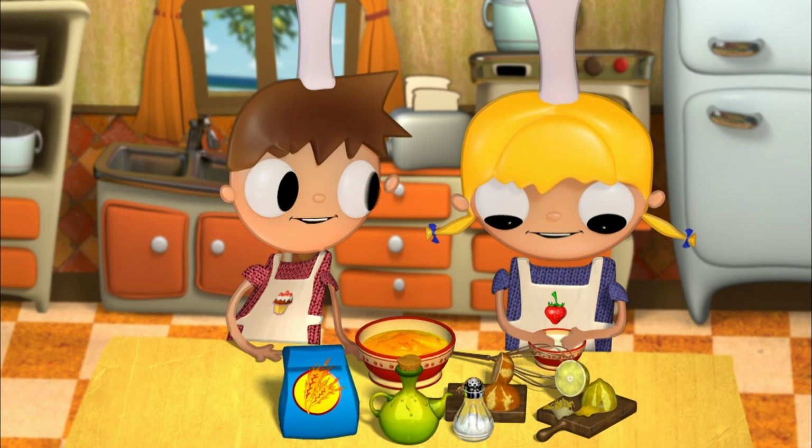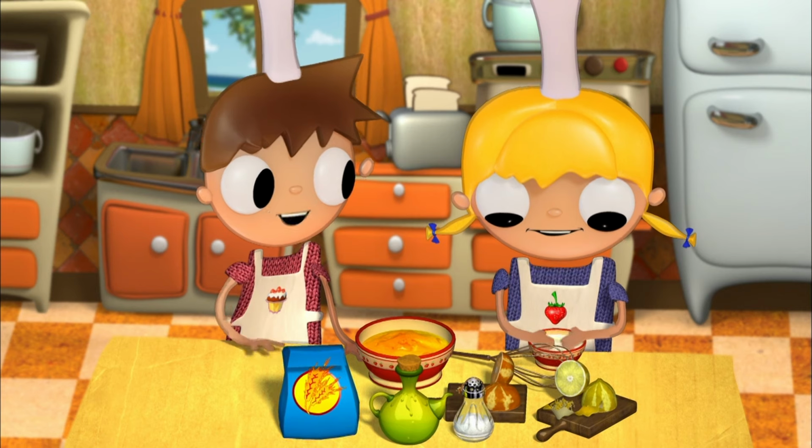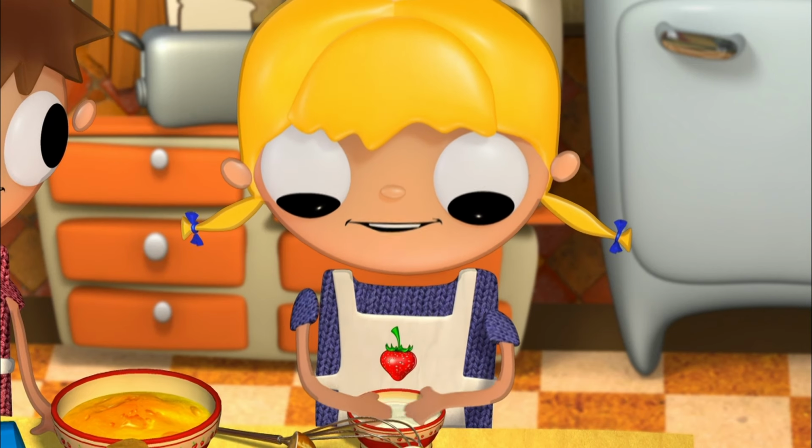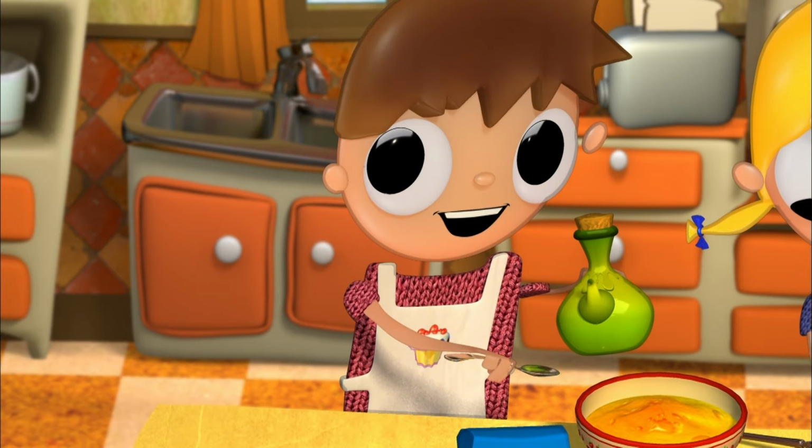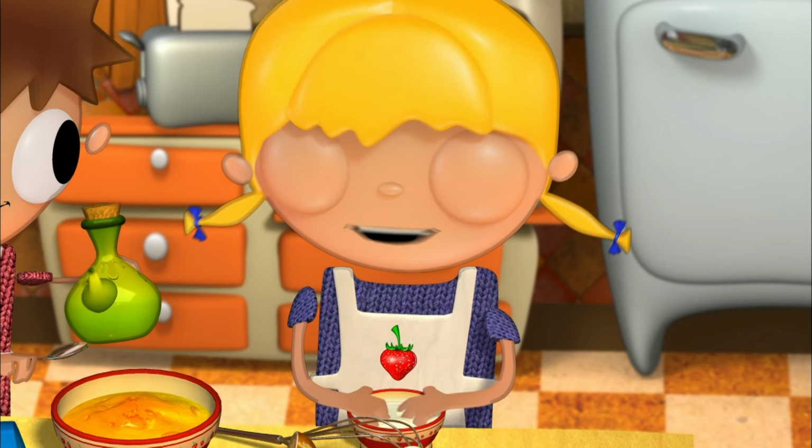All right, it's ready, Tula. Now we need to put it inside the big bowl that has the eggs and the sugar. Just a second, I'm finishing. Oh, well, I'll go ahead and add a half a cup of olive oil. All right.